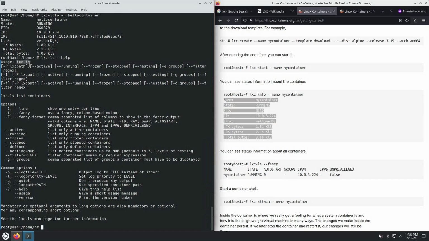So the command line is ls. Unlike the Docker command line and the Git command line that use porcelains, where you go docker space and then the verb that you want to run, or git space and the verb that you want to run, in here there's a bunch of executables starting with lxc-. So in order to list, you go lxc-ls. In order to create, you go lxc-create. In order to start, you go lxc-start.